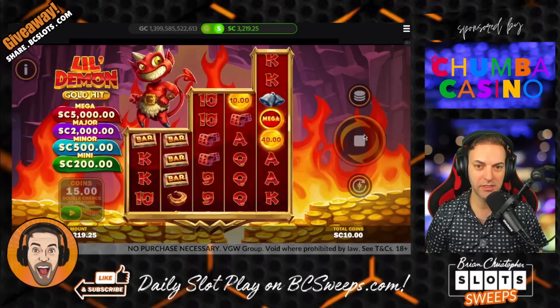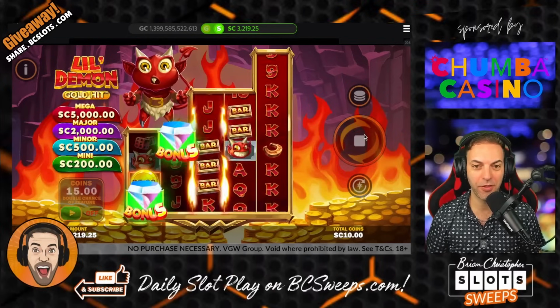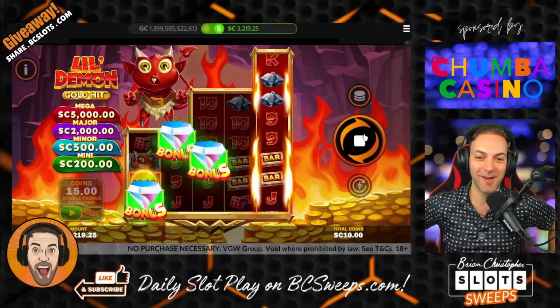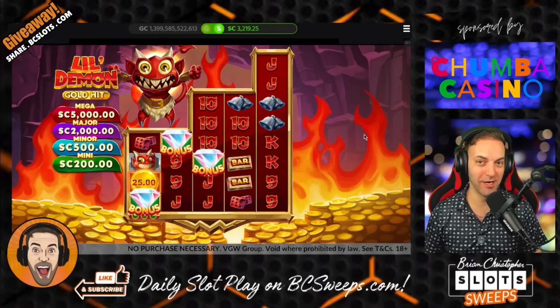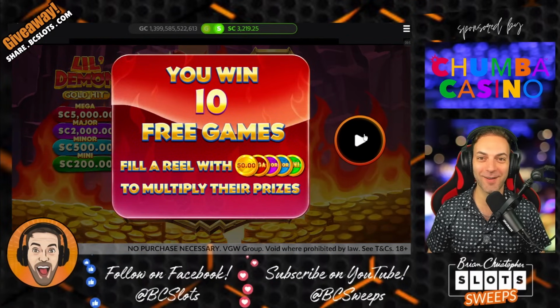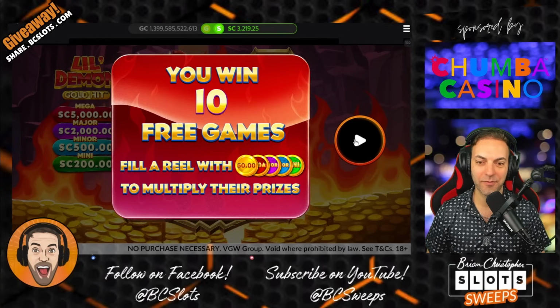Oh, first spin. Throwing down two bonus symbols. Get that third one right now. Shut up. First spin bonus. There you go. Can I just add that this is a really hard bonus to get? Like, super hard. All right, great start, you guys.